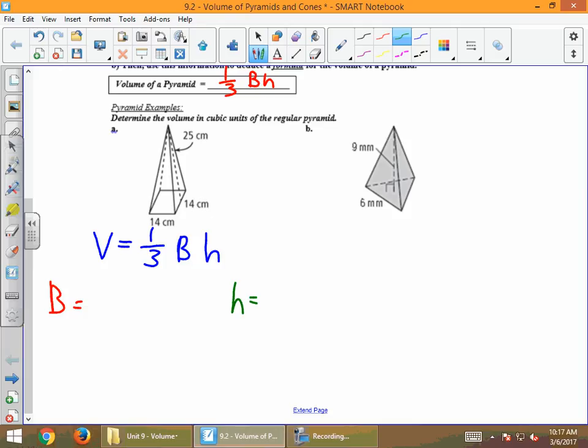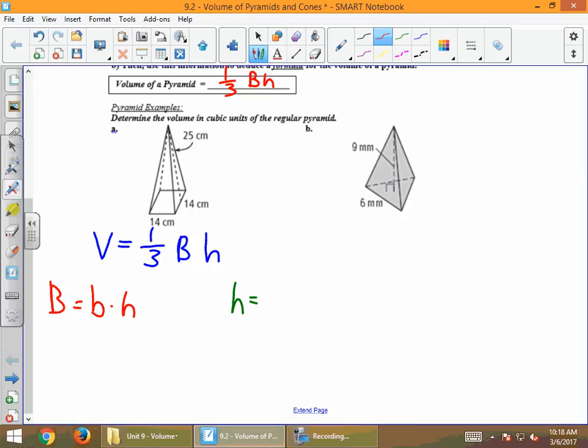All right, well, let's look at the big B. What sort of base is this? Pyramids are easy to identify because typically they're sitting on their bases, but also it's the thing that's not a triangle usually. So what kind of base is this? It is a rectangle, yeah. It's a square, but it's also a rectangle, I agree. How do you find area of a rectangle? It's going to be little b times h.